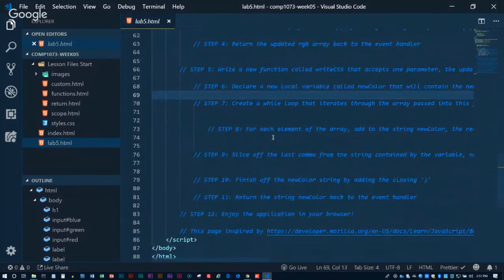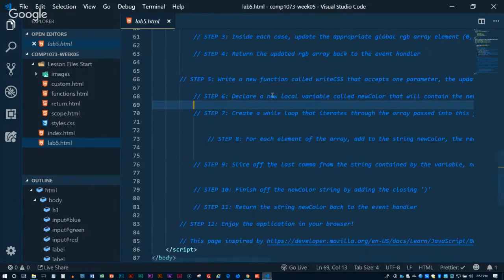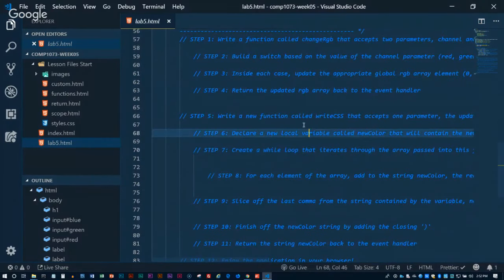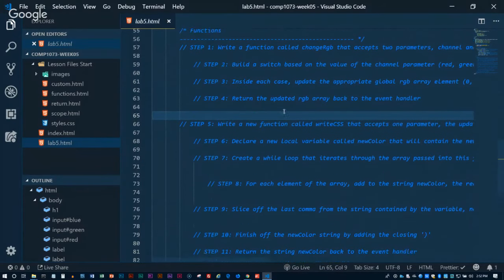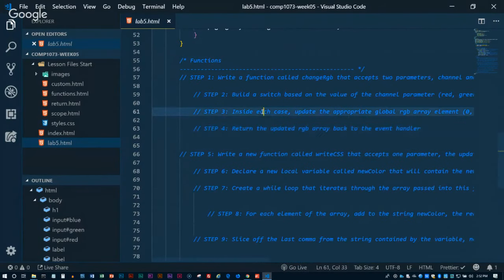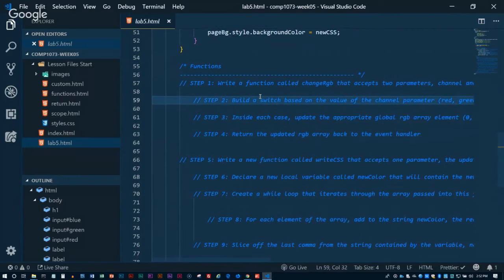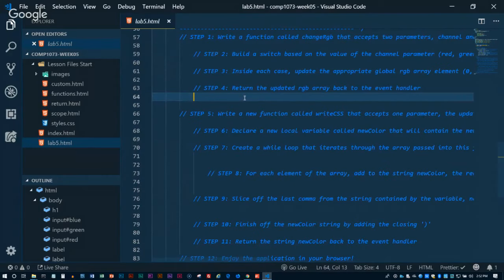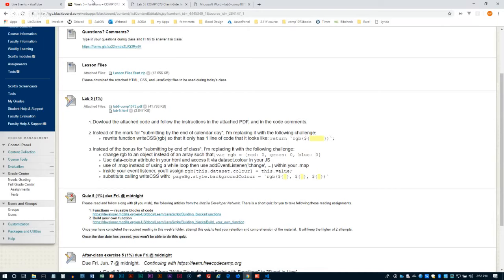Now, as I was looking over this code, he says a bunch of stuff here, and I'm going to give you the opportunity to do whatever you want. For example, in step 7 he says to create a while loop. But remember, last class I taught you other kinds of loops. So I'm going to give you a chance to do whatever you want to make this happen. Maybe near the end of the class, I'll see who has different kinds of loops, just to see how it works, and that's pretty much it.